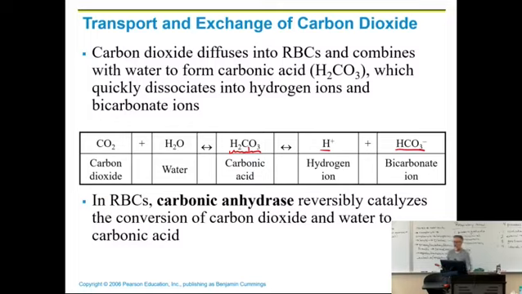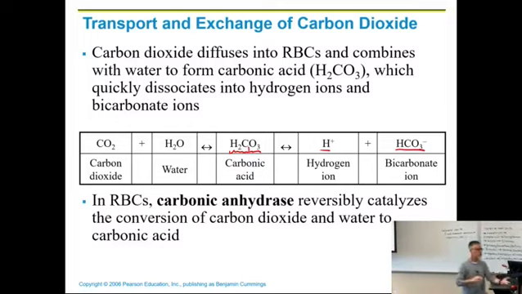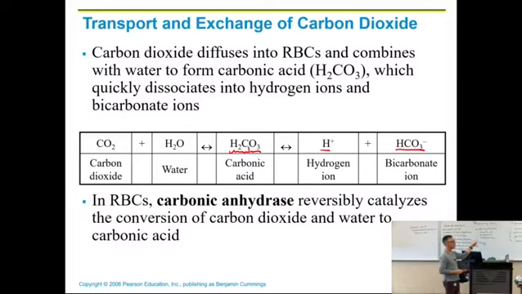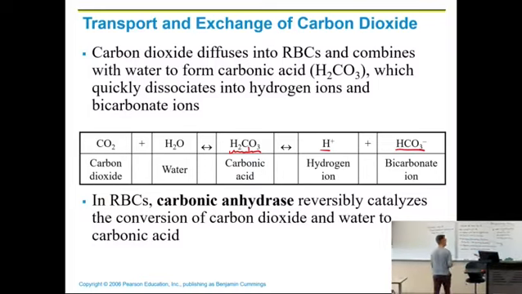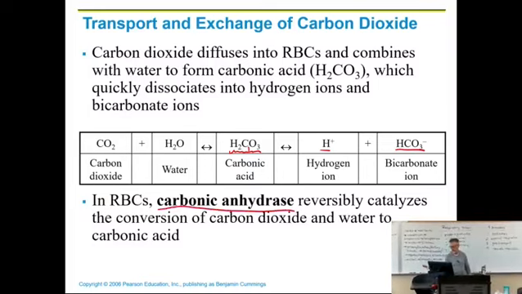So as the carbon dioxide comes from the body tissues into the blood, we're doing a quick change and conversion into bicarbonate using this equation. And there's an enzyme that facilitates that. Now here's the funny thing. Here's the name, carbonic anhydrase. Notice the -ase suffix that helps us know it's an enzyme. Carbonic anhydrase facilitates this equation.